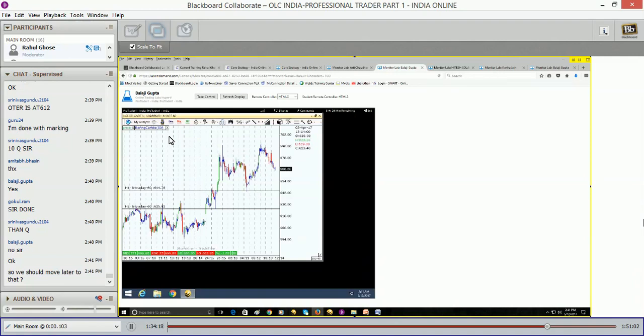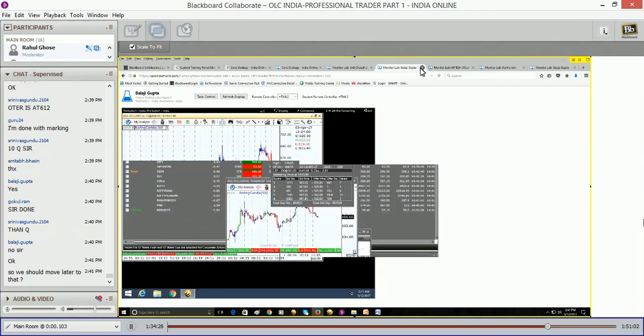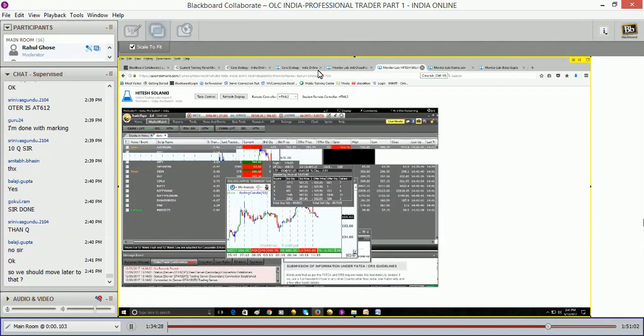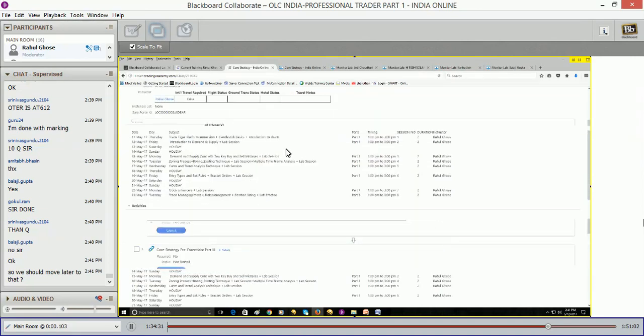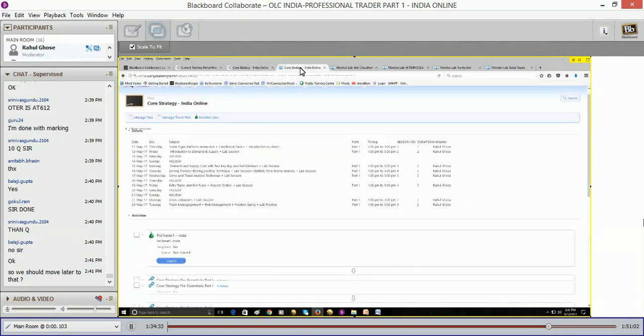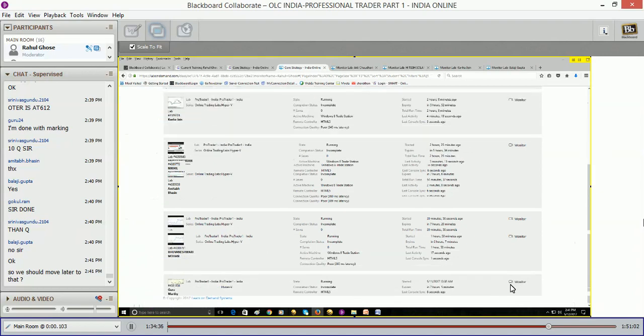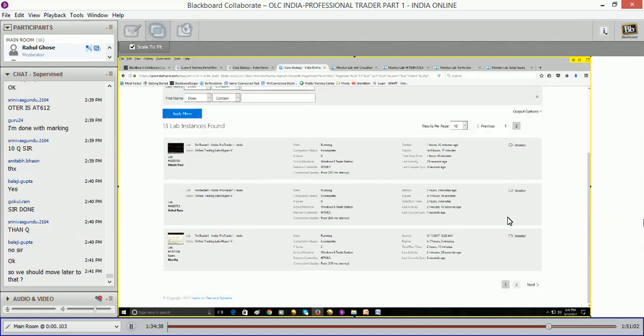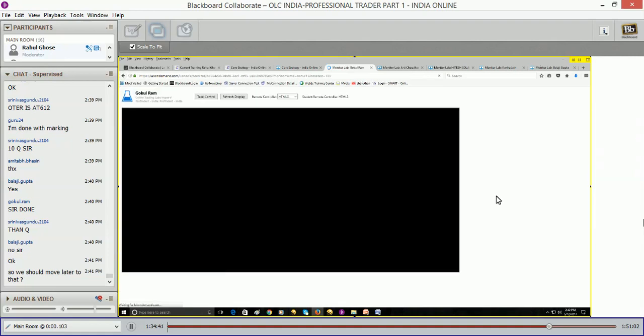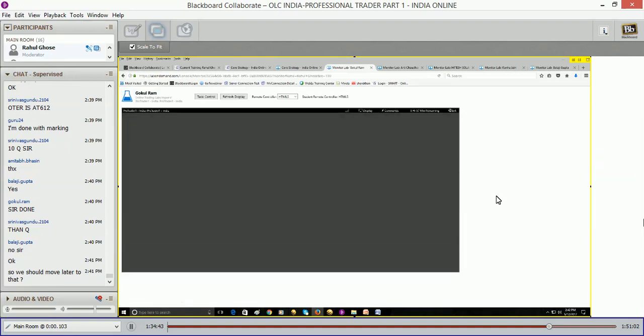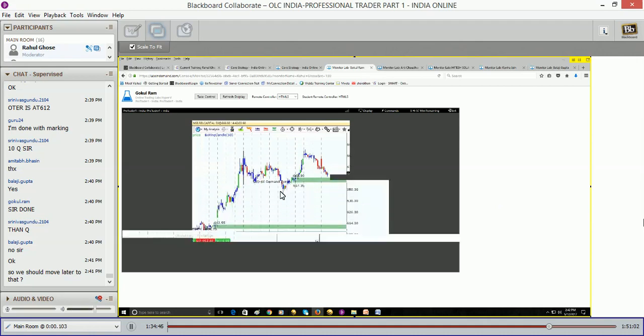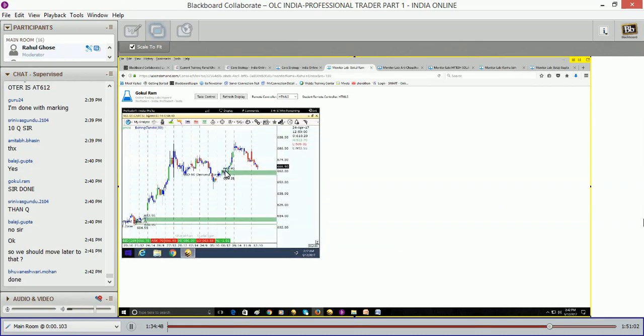Yeah, clear? Yes, you can look beyond that. That's correct, Balaji. Who else had done? Gokul Ram. Gokul, let's have a look at yours. Okay, this one you've marked. This one you've marked. Okay. Good going, Gokul.